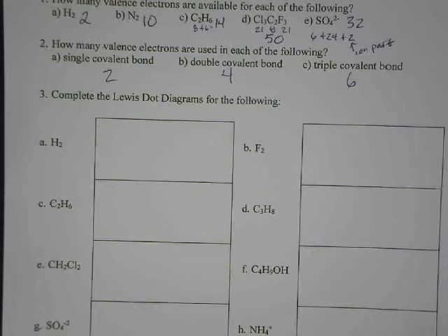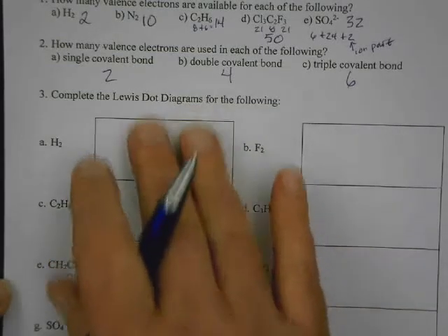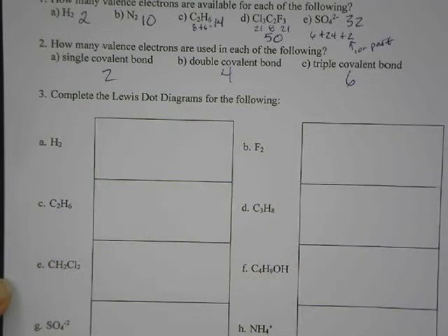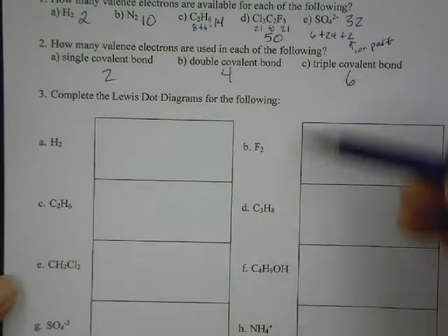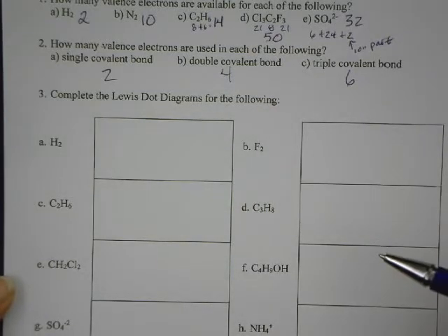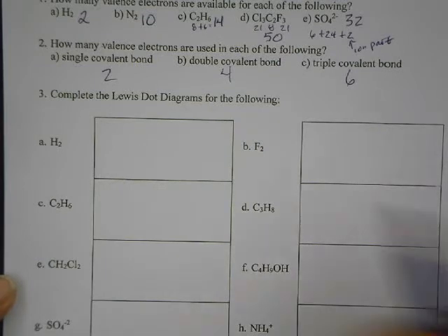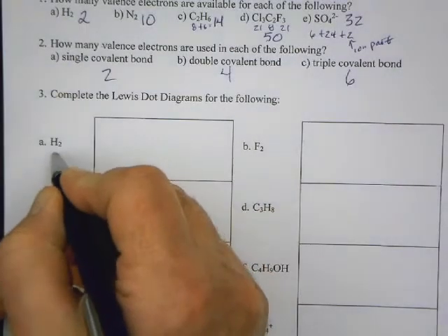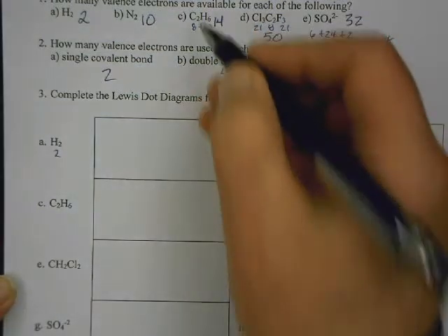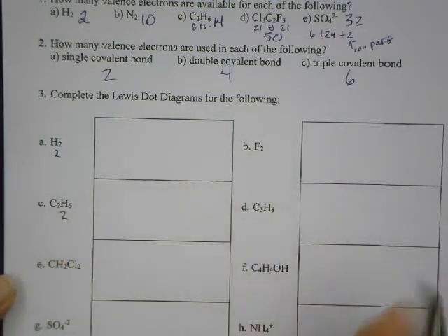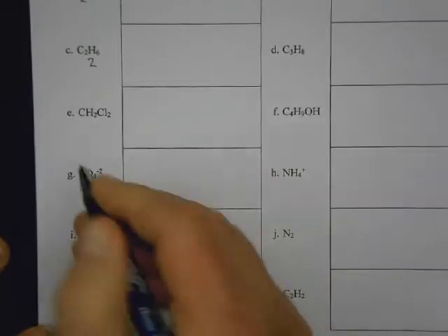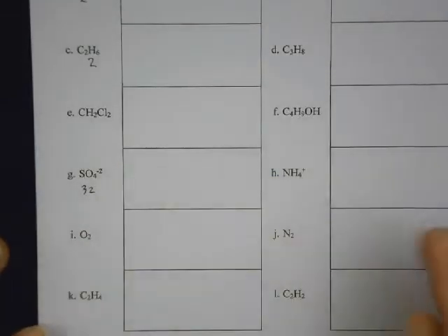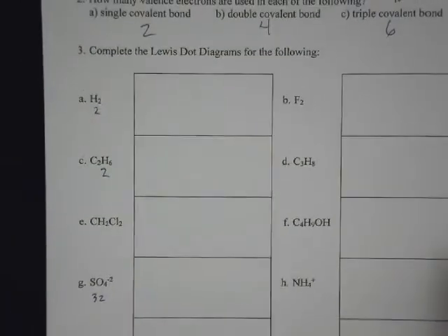All right, now, here's what I want you to do. Before we worry about what goes inside the boxes, I'm going to give you a couple of minutes to do this. I want you to go through each of the compounds and put below it how many dots it would have. Now, we already did H2, so we know that's 2. We've already got the C2H6, that's 14. We already did the SO4 2 minus, we said that's 32. So you already got some of them.